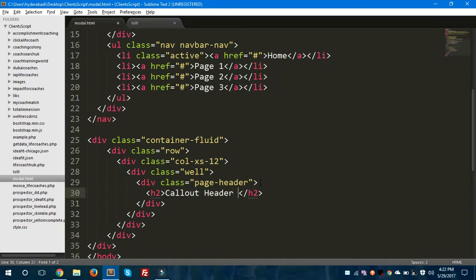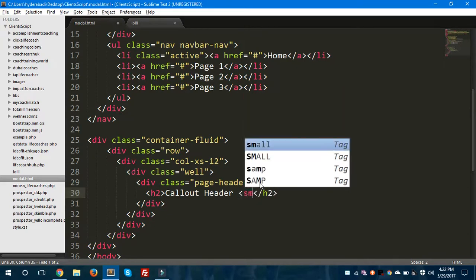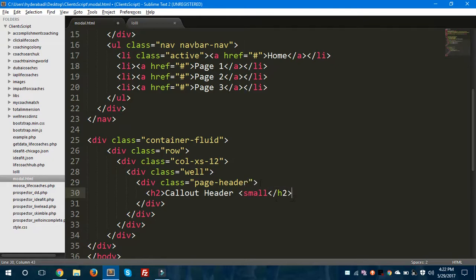And now I want to display small text, so I would take the small tag, which is an HTML element. Inside this small tag I'm gonna give some text: fancy header, fancy well with some style.